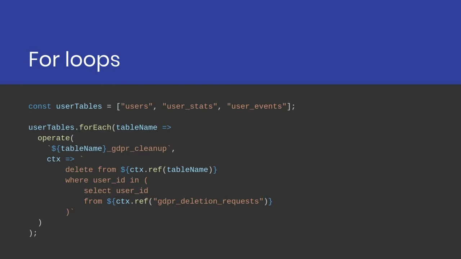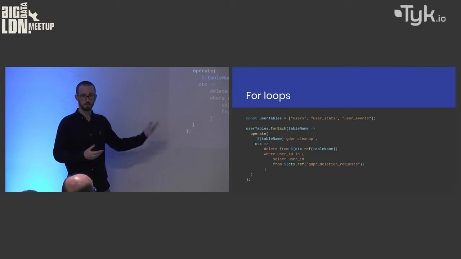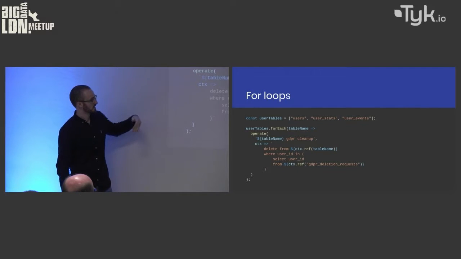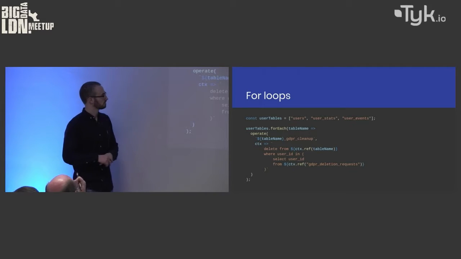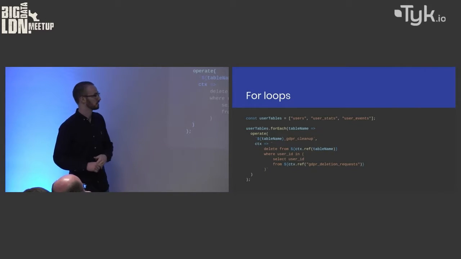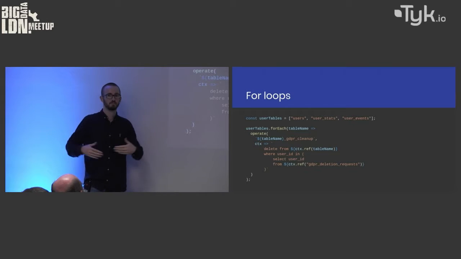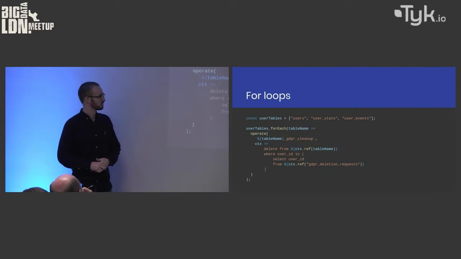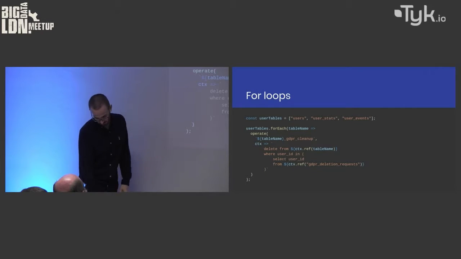This is a script which takes a list of tables which contain PII, and are derived from some original source tables. And for each one, we'll generate a GDPR cleanup script, which will delete all of the rows in the table where the user ID is in that GDPR deletion request table. I've just put 3 tables in here as an example, but one of our users has about 50 different tables, which are all downstream produced tables from their original source tables. If they had to write this SQL query and manage it for each one, that would be a nightmare. And this is the first example of somewhere where allowing us to manipulate SQL in a programmatic way can really reduce the amount of code that we have to maintain.